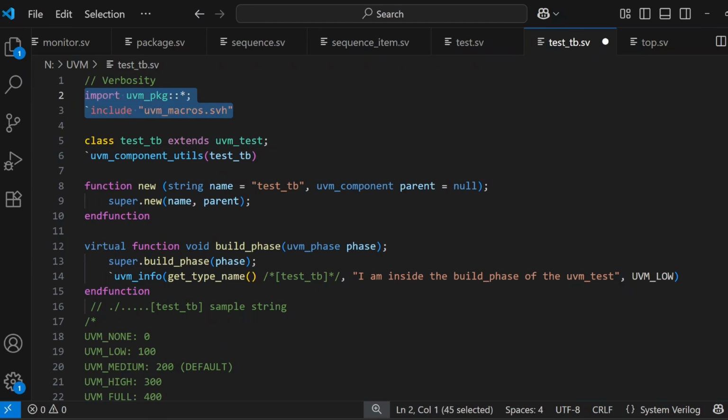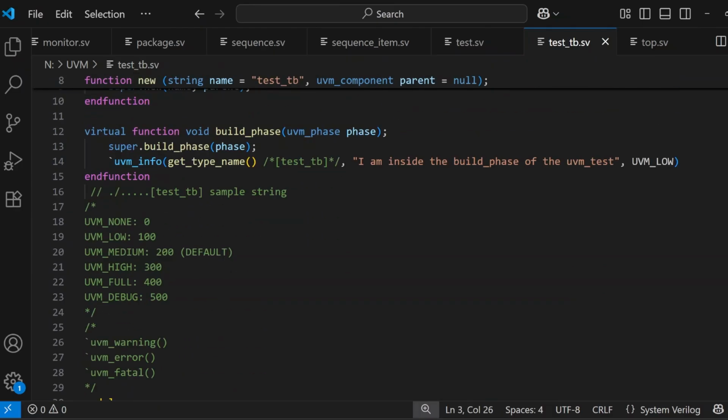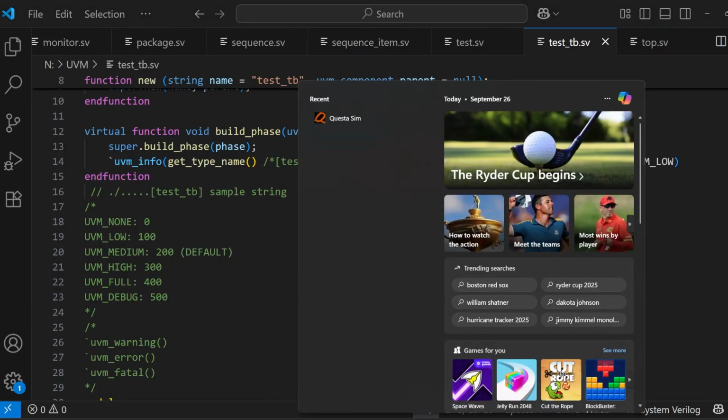These two things are essential just to activate anything related to UVM. So yeah, okay, we are done with this. Let's now open QuestaSim.